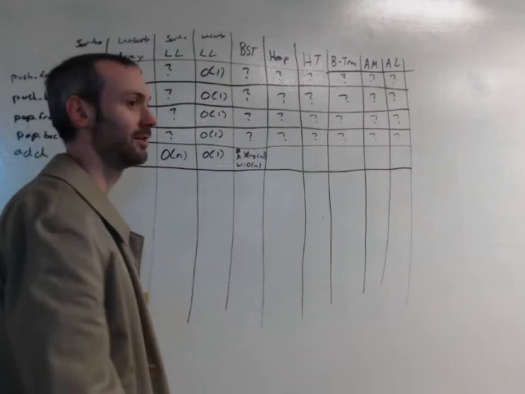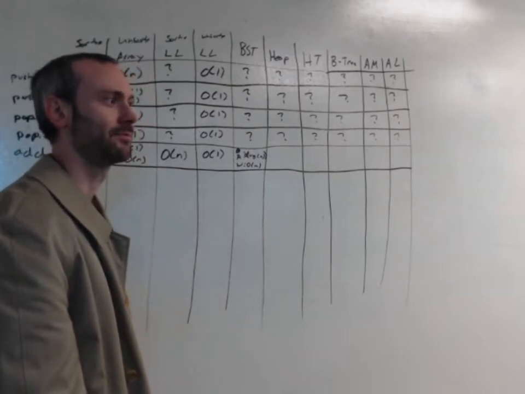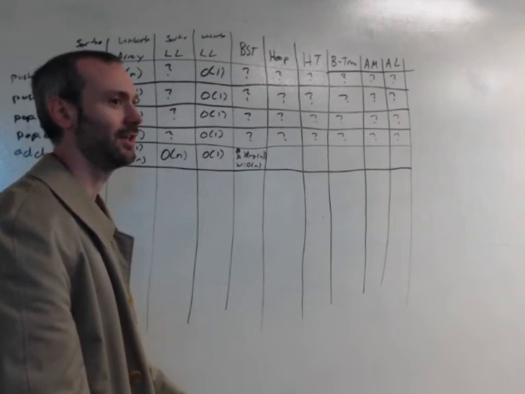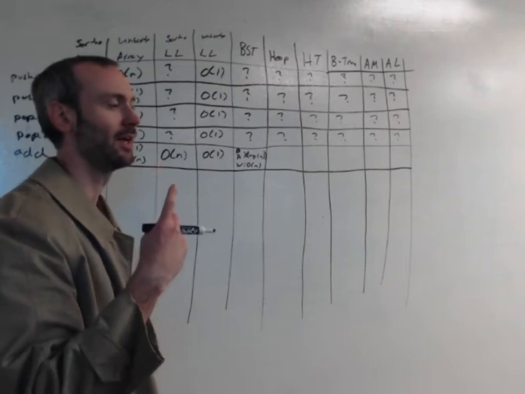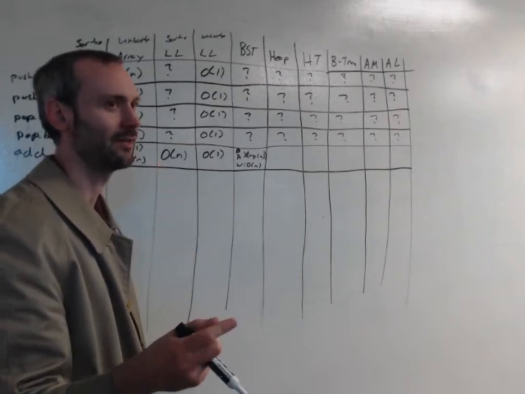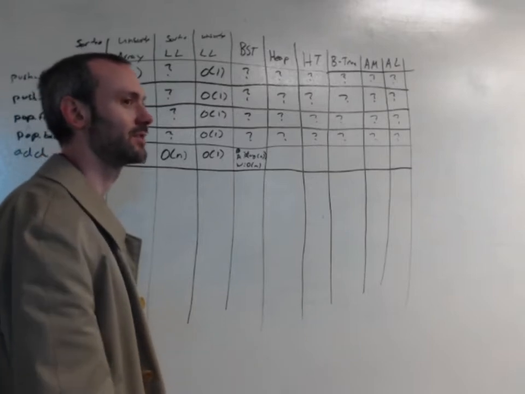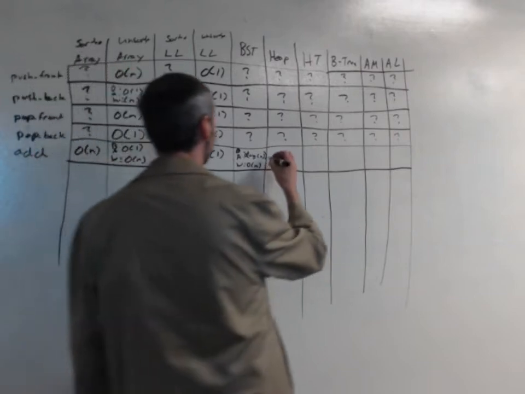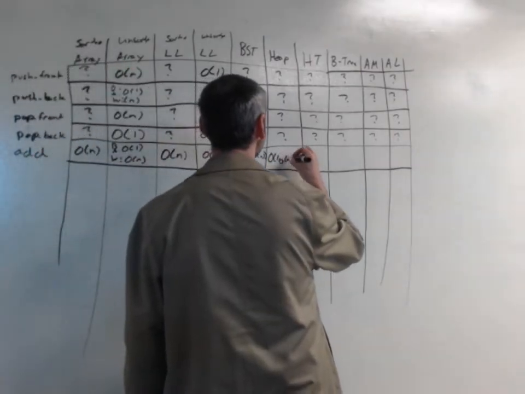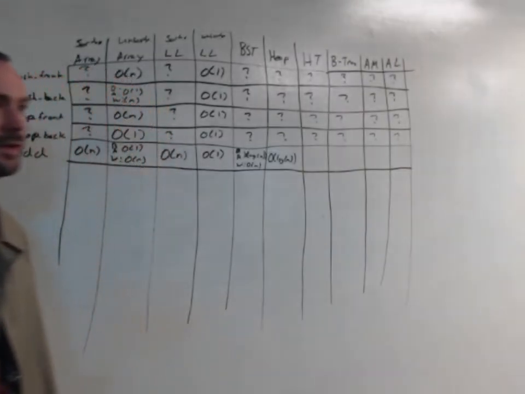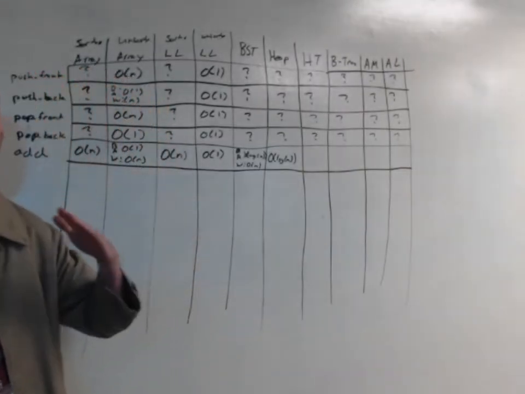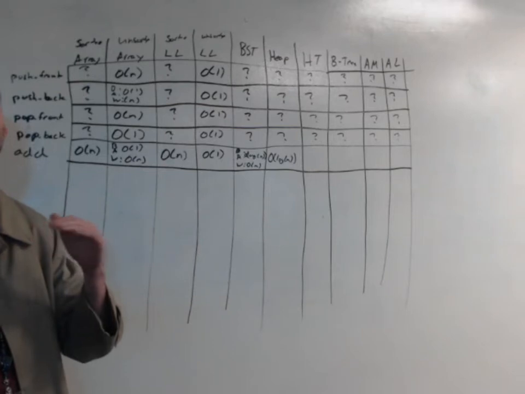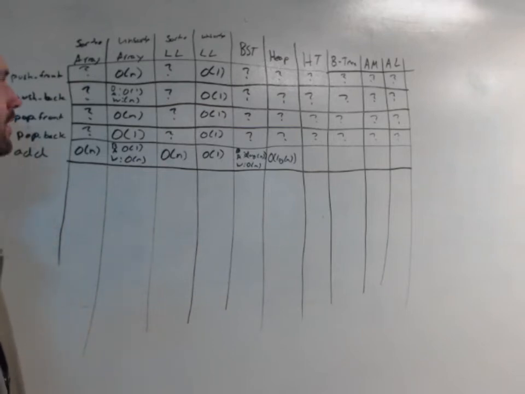How about a heap? You want to add to it? You add to the end of the heap and then you sift up. Adding to the end is O of 1, we're just going to say, for sake of argument. And sifting up is O of n? Log of n. Wait, why is it not O of n? Because it's only going through half the list. Remember, a heap is a perfectly balanced left-justified binary tree. So every time you go up, you're cutting off half the list. Oh, so okay, that's log of n.